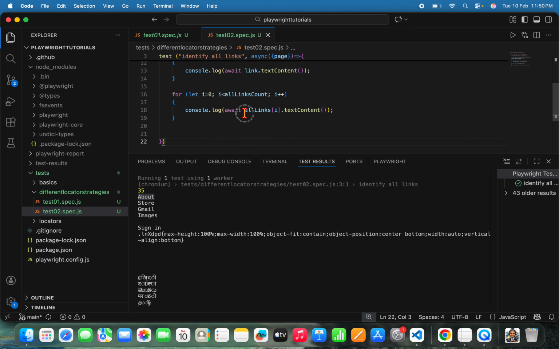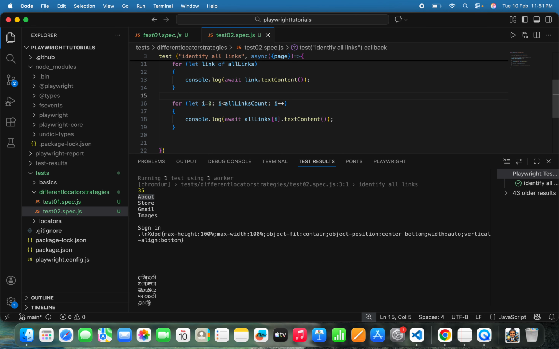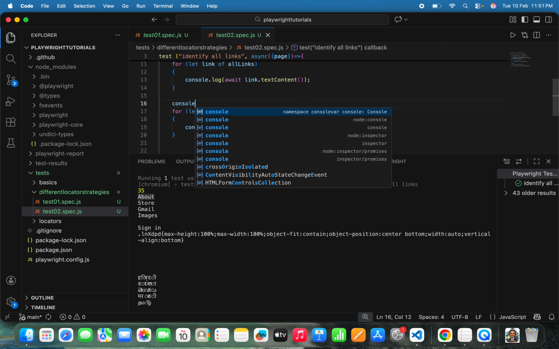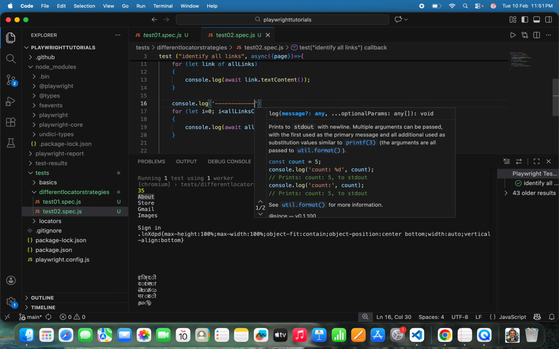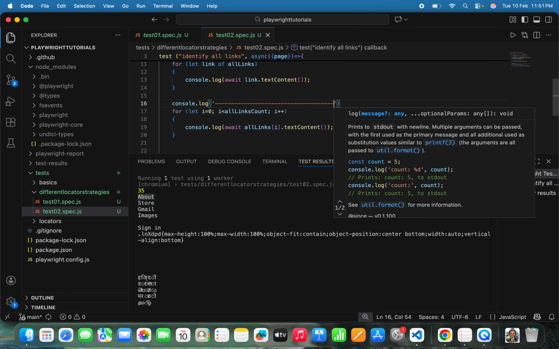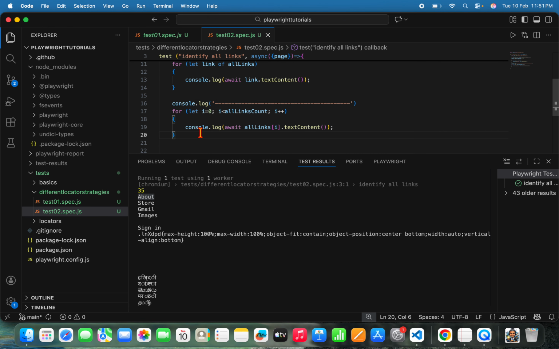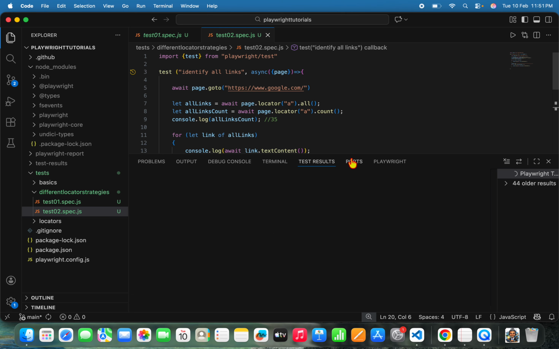So I'm passing the individual elements of the array, and then I'm getting the text content and I'm printing it. So here, just for differentiating, console.log, I'll add a line so that we will understand when it prints on the console from where this kicks in. Okay, let me run this.